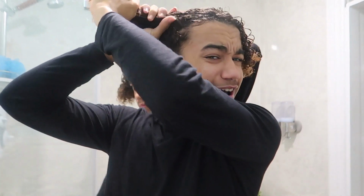Space buns, yes. So you need to really drag it up, like so. My hair's really slicked right now. So this is space buns? Yes. You can do what the girls do, you know, and they tie it up like that and they're trying to look cute. This is not as bad as the other ones, but look at me. I look crazy.